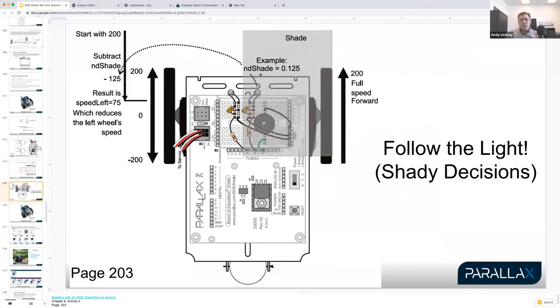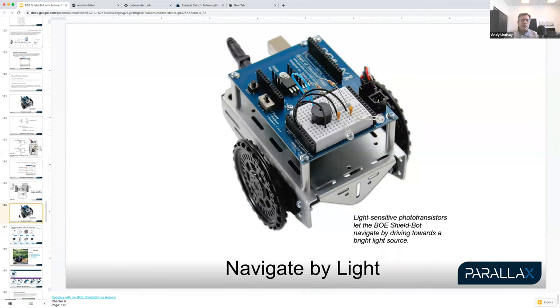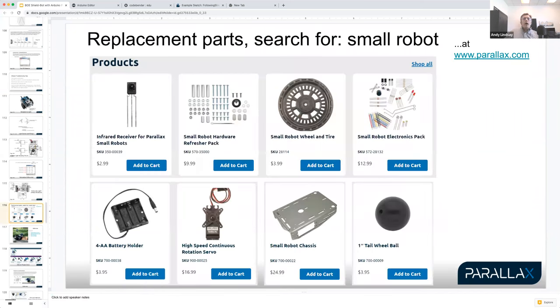And then basically you can say, well, if it's shadier on the right, speed up the left wheel. If it's shadier on the left, speed up the right wheel. And with a sketch that does that, it will follow light. And it's kind of fun to turn the light down in the room and then have some bright light streaming through the door and have an entire swarm of robots flock out the door. And again, that was navigate by light. Not sure why I have that twice, but now I don't.